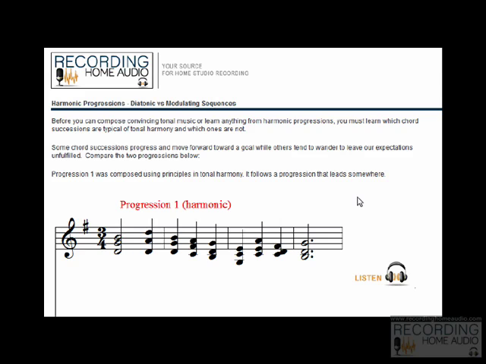And this could be used even in trance music. A lot of trance loops just go around and repeat, and then there's some that follow a progression from a starting point to an ending point, and those usually are much more popular because they're more pleasing to the ear. They don't get old as fast. If you've ever heard a riff just go over and over, after a while it sort of gets old. A progression is kind of like a longer riff, but it's got a little bit more depth to it. So we'll take a look at it now.